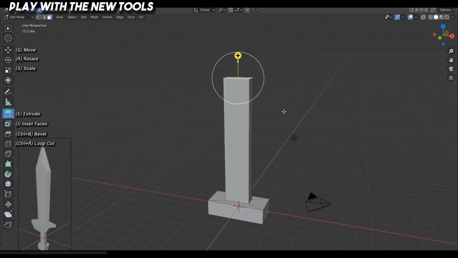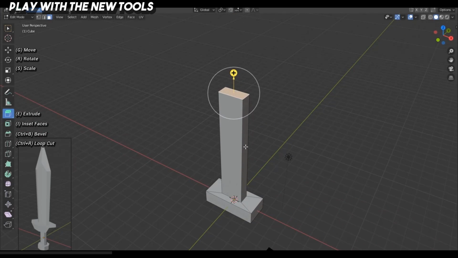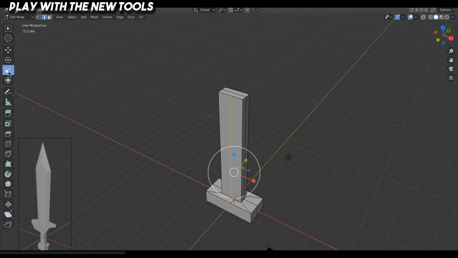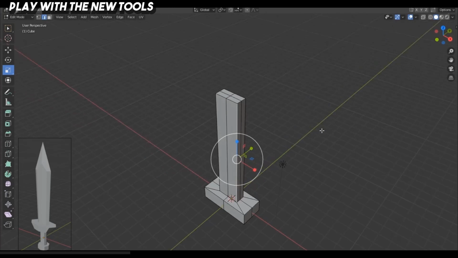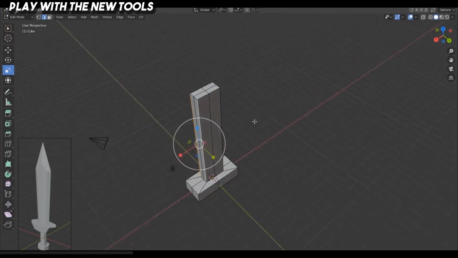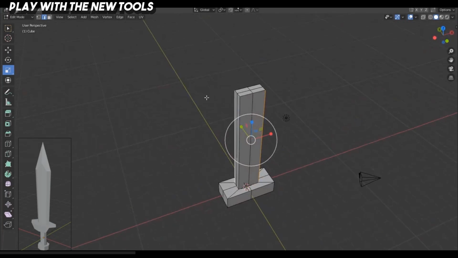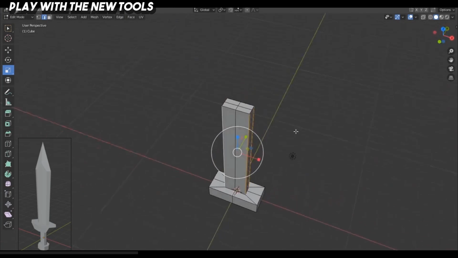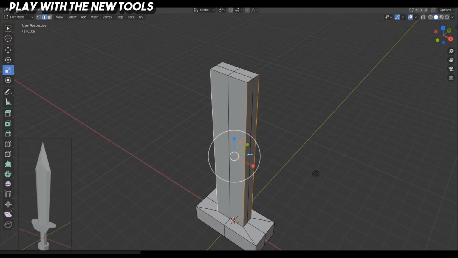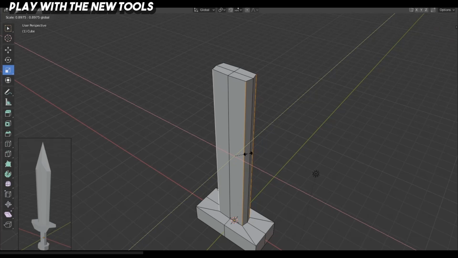Now the sword is very square right now. So I think one thing we want to do is take our edge loop here and just make 2 loops here, one on this side and one on this side. Then I'm going to select my scaling tool again, but I want to select each of these corners here of the blade. And then I want to use the blue plane here to scale them only inwards.